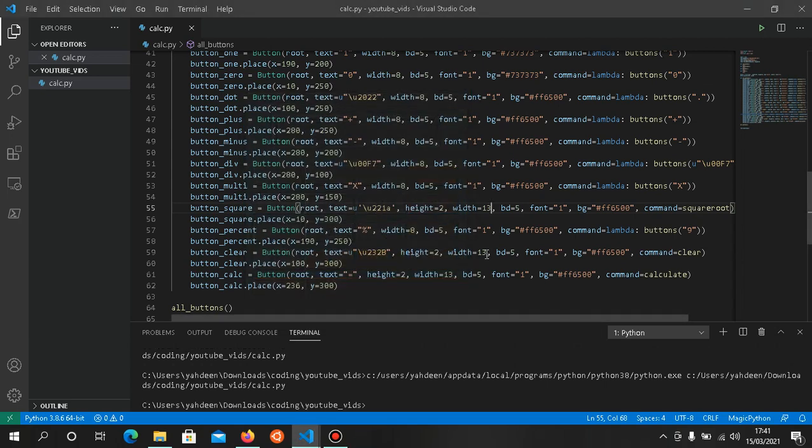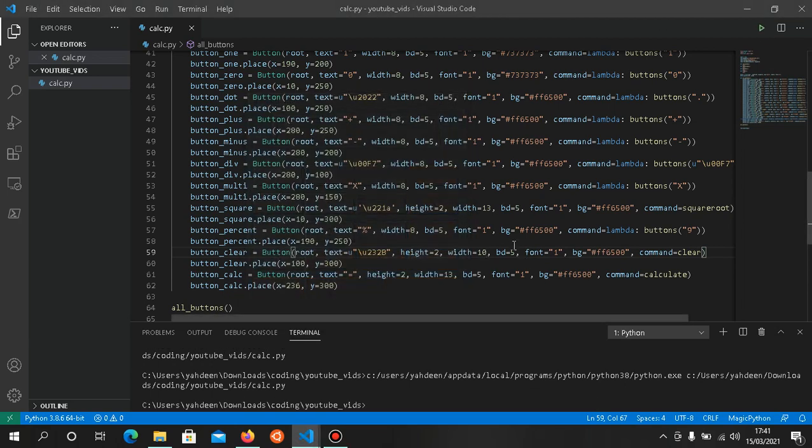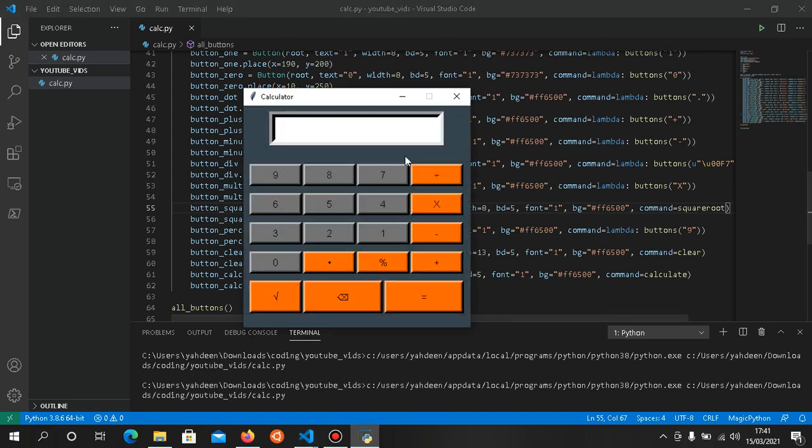So here we'll change our width. I think that was 10. No, 13. 8. Yep. Now that looks more like this one.